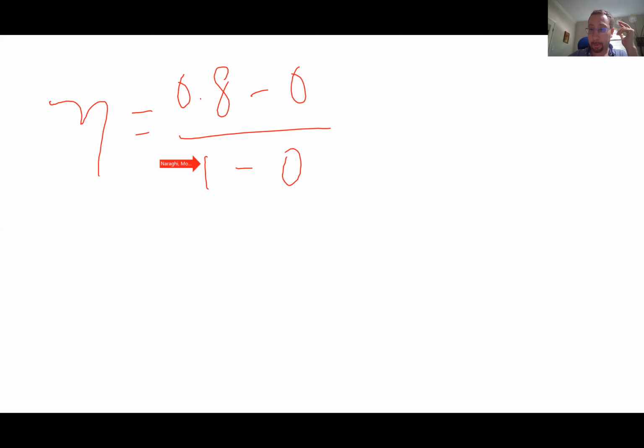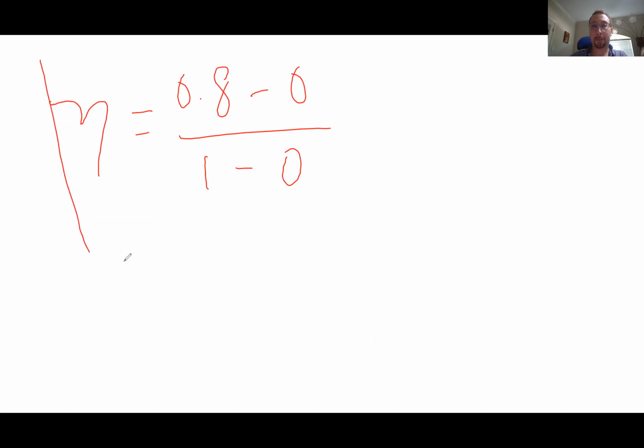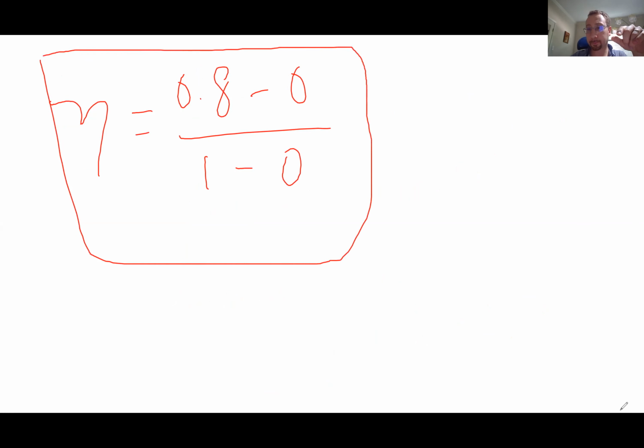Now, if I go to the previous slide, you might say this is an initial crack in the material. The initial crack is needed for me to measure fracture toughness. So when I talk about damage, it's actually the case where the crack has grown all the way from one end to the other. The material has split up. So this is one definition of the healing efficiency.